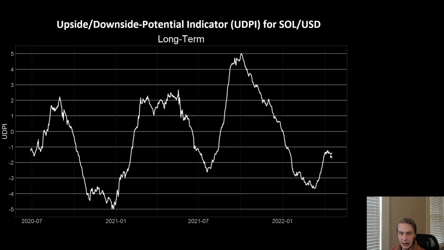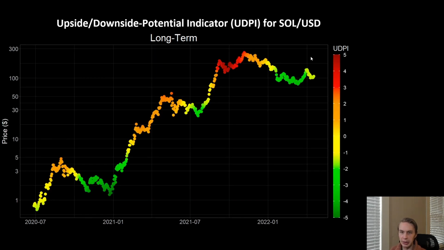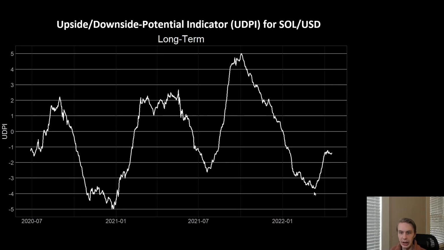And now where we stand, as I was mentioning before, should the market decide to rally from here, then I think we could realize quite a bit of upside potential. Solana is sitting in a pretty reasonable spot. But, should the market decide to dump again, correcting back down to these levels or even breaking back down below, that could end up happening. And so really, I think when you're reading these risk levels, especially for altcoins, you have to always do it in the context of the broader market.